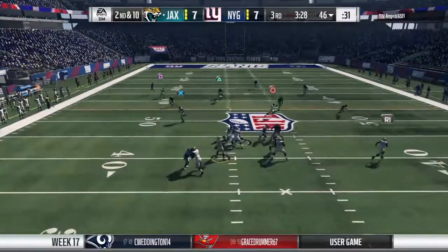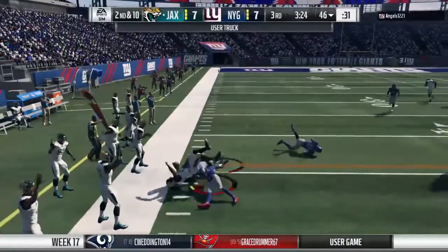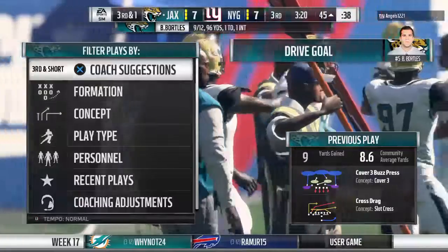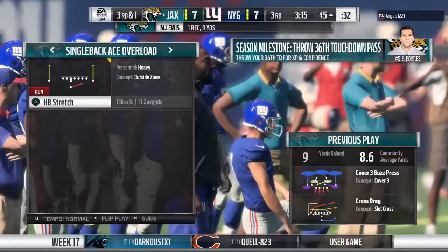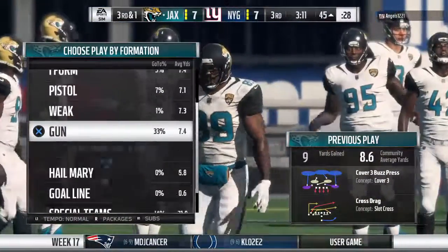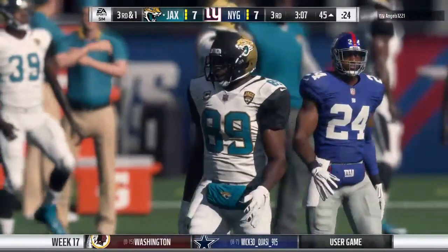Bortles will try again on second down. Completes it left side to the tight end Lewis. And able to break one tackle, but then quickly brought down. But a nice little gain. And they'll get 9 there as that sets them up better for third down. When you execute a drag or a crossing route really well and give them a chance to let it develop a little bit, you can gain some significant yardage hitting your tight end on that one.